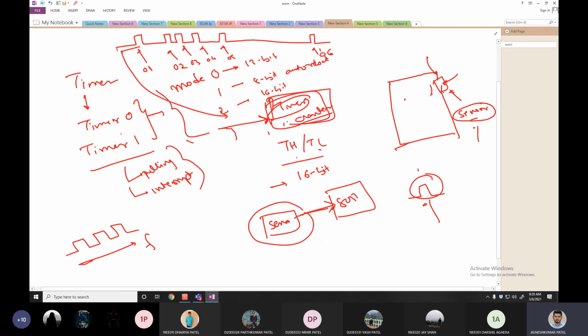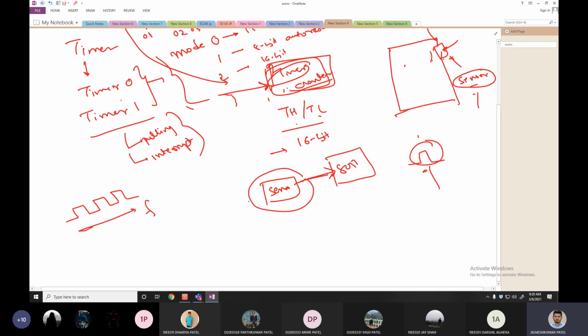The only difference is that rather than taking the input... so what we were doing in your timer was oscillator division by 12, and then there is a gate which can control your timer, and then what I was having here was TH and TL. So my input to TH and TL was rhythmic, or a frequency rather, a periodic wave in that case. Now what am I going to do?